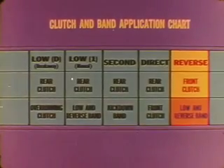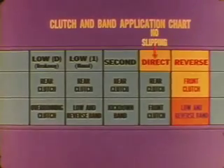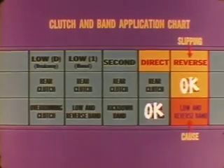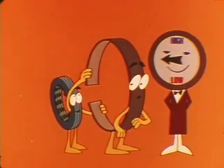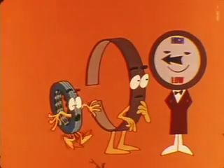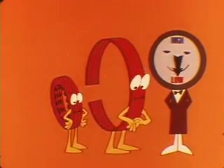We can follow the same logic for the reverse setting. In this position, the front clutch and the low and reverse band are applied. If there's no slipping in direct but you do get slipping in reverse, the low and reverse band is the probable cause. Now if there's engine flare-up on a full throttle 3-2 kickdown, band adjustment may be the answer. But when you get this condition during a 2-3 upshift, the cause could be front clutch slipping as a result of short throttle linkage or low system pressure.